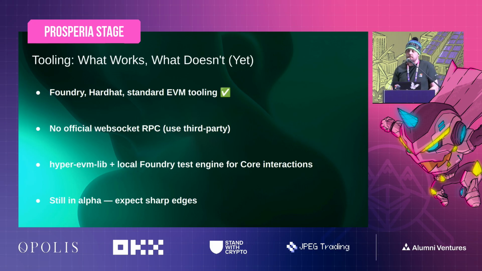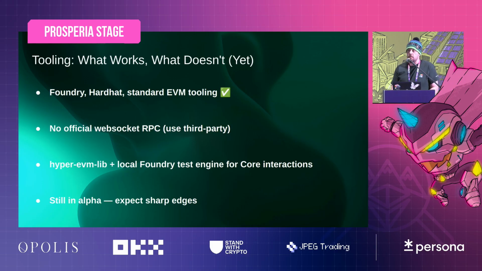And so again, getting back to tooling, we're given this chain that we love, with the tooling not quite working, and we, the community, are trying to put it together and make it work a lot better. So Hypurr EVM lib had a lot to do with making Foundry work in particular. There's Hypurr EVM lib on the third bullet. This can help you mock up the precompiles and other Hyperliquid features for your testing.